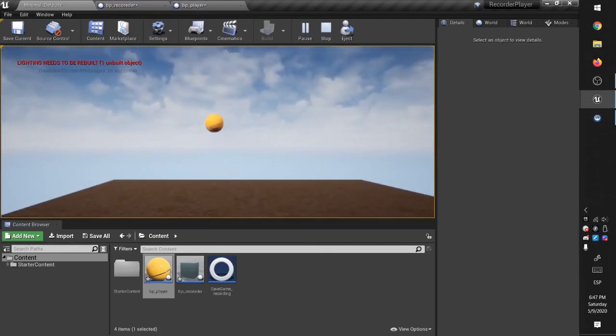So that's the way I did it with the VR controller.